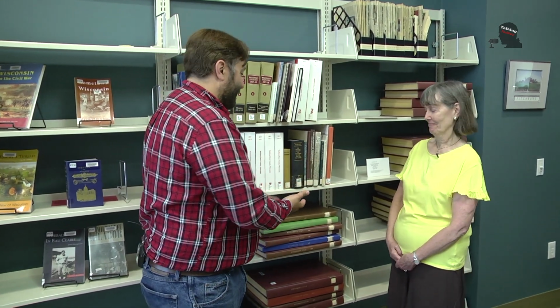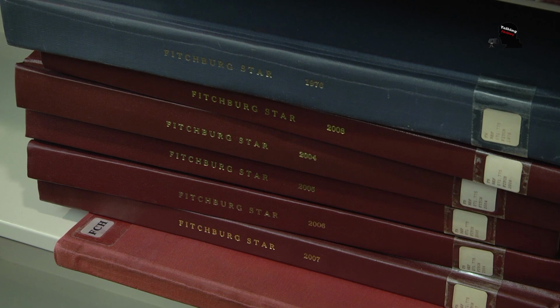Not too bad. We're going to take a look at the bookshelf next, with the resources you got over there. One of my favorite parts to this, besides the mural, which we'll show you in a little bit. All right, at the bookcase, where you can find great resources not only in Fitchburg but all of Wisconsin. My favorite thing here is the old newspapers. I love looking back on what transpired in the town of Fitchburg way before it was a city here. But talk about the resources you have here.